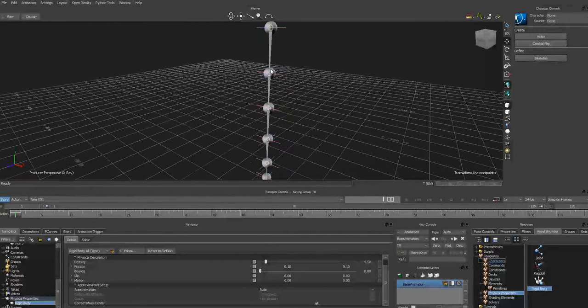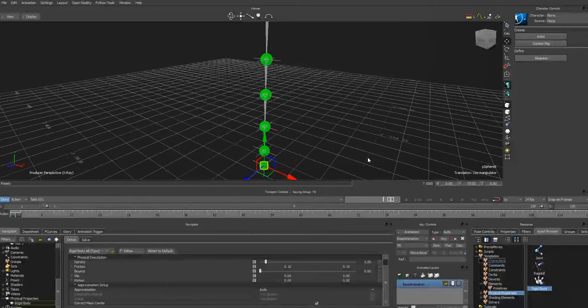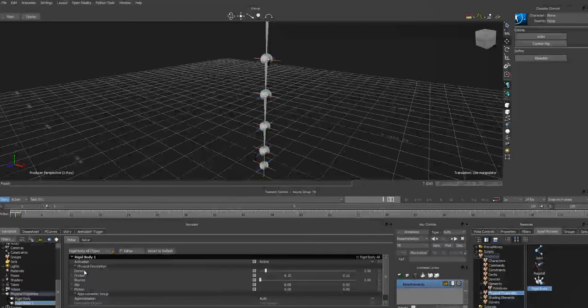Second step is to select all the other spheres in the scene and add an additional rigid body to them, but it will be the same rigid body, so they will share the properties. Okay, so this is rigid body 1, and the other one is the rigid body.